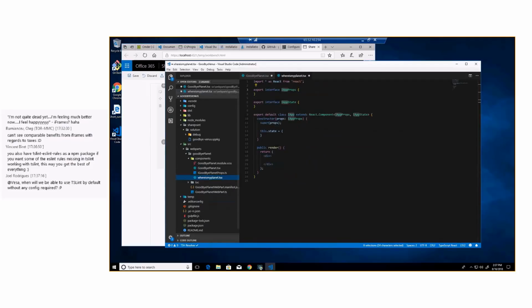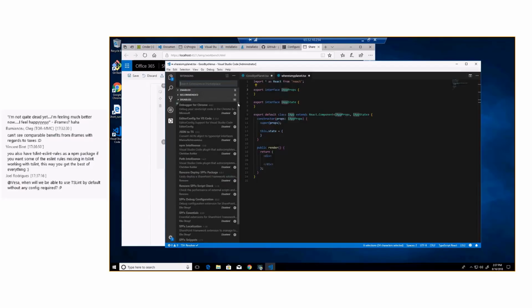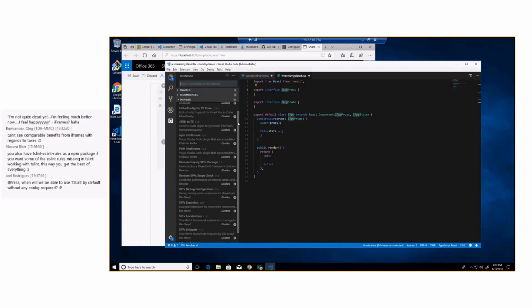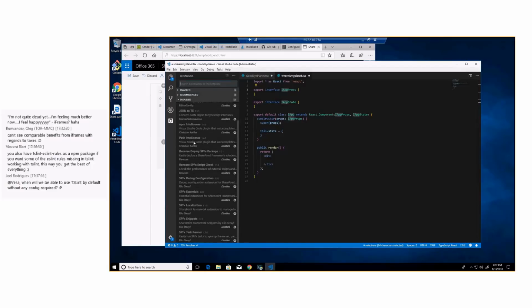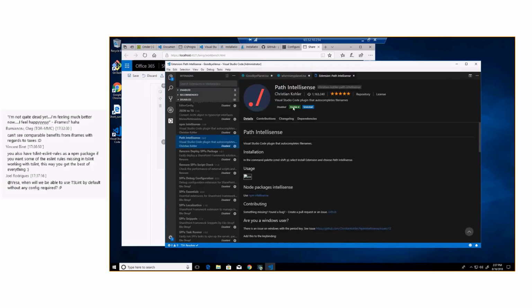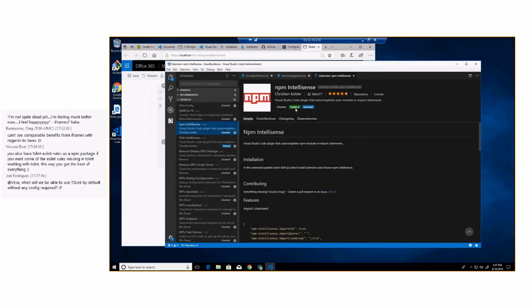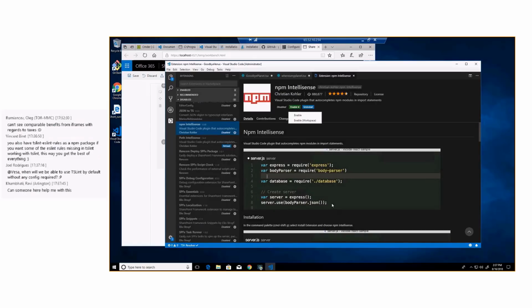All right, let's see what's going on over here. Let's make sure I don't miss anything. Oh, yes, of course. We have the TS and ES lint rule for NPM packaging. In fact, there is one for IntelliSense as well. IntelliSense is not, believe it or not, out of the box for every single thing. You actually have to bring them in. So we have, for example, just for your path, you can enable your path. Let me enable that. And for NPM itself, to enable these pieces. It gives you an example.